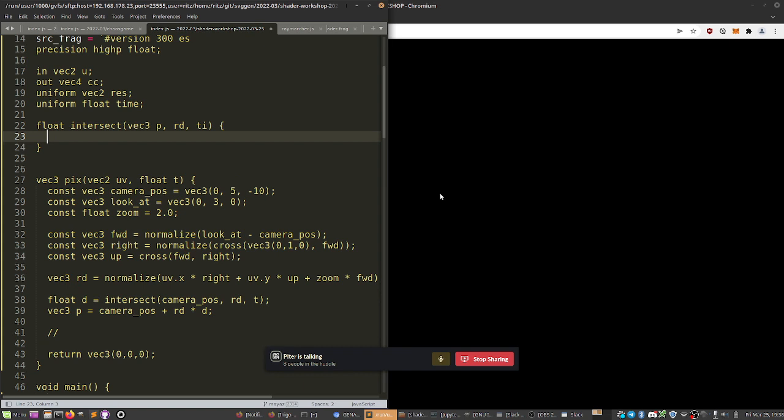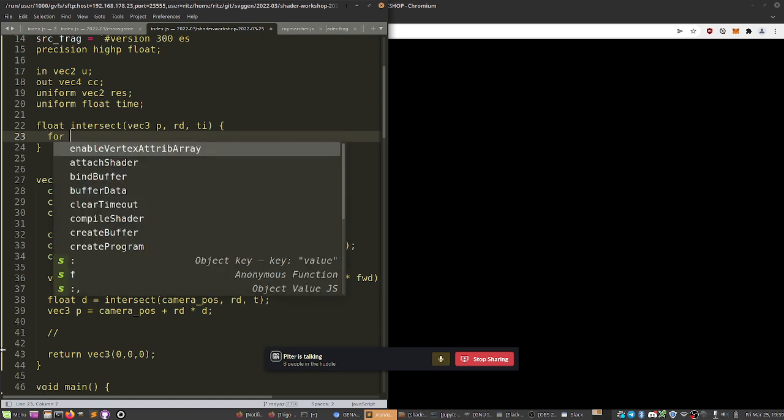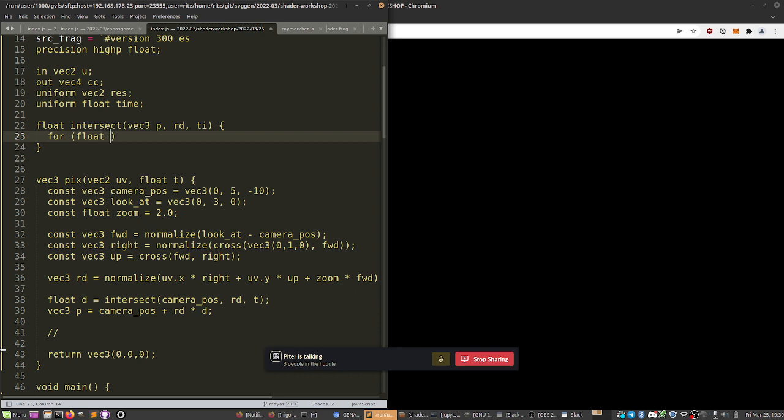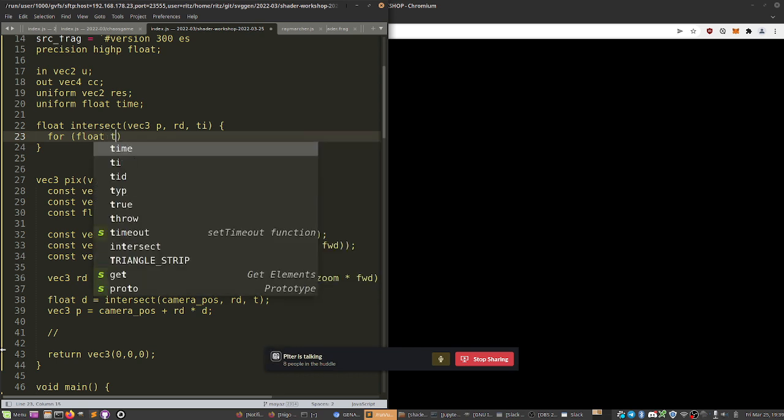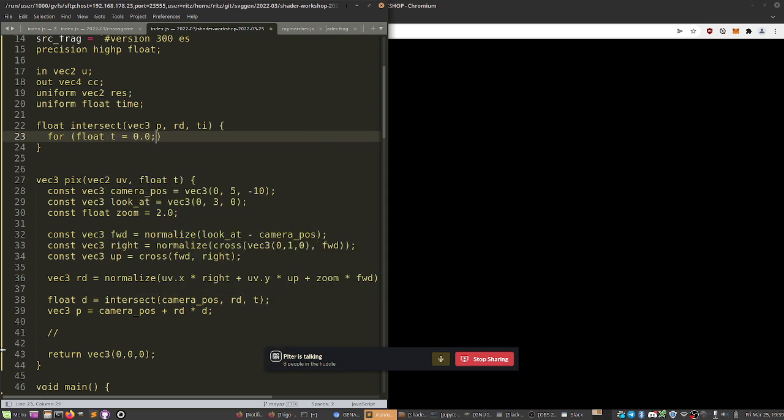Let's see, how do I write my intersect function again? If you're in WebGL 1, this is where it looks slightly different, or does it? Well, I'm not sure. We're going to do this with a for loop. We'll have a variable called t, and it starts at 0.